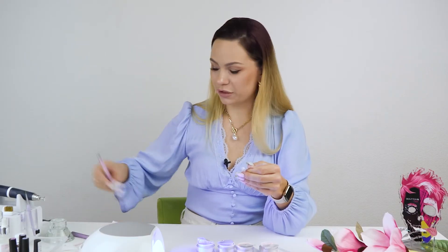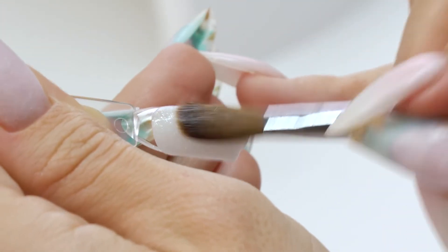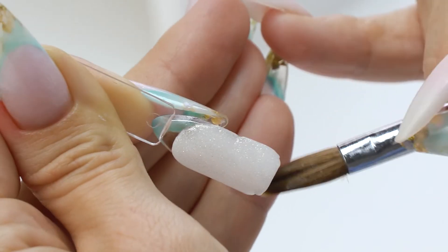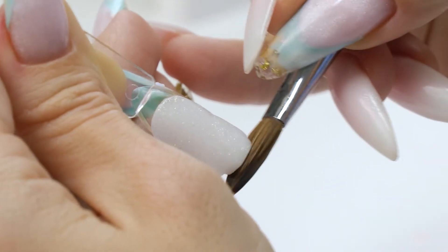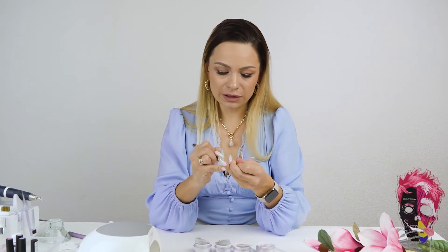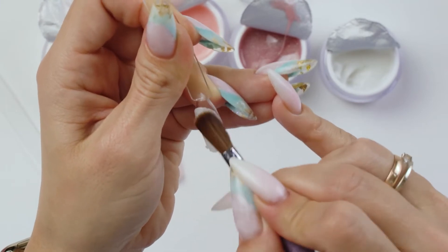It feels a little bit like sugar. One can mix their own Acrygel if needed, by mixing clear and white Acrygels, or a clear base coat or some gel, and of course glitter. It is super convenient when the mixture is made for us. Besides, it minimizes bubbles in the gel, and those often appear during the layout and mess up one's work. It's a bit difficult to align — let's add some more. Make sure to blend it out well until it's smooth.